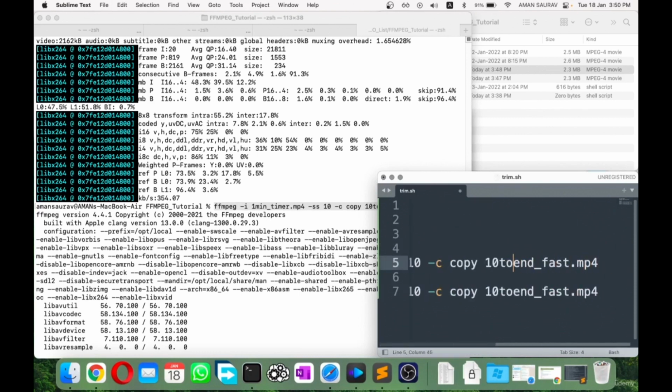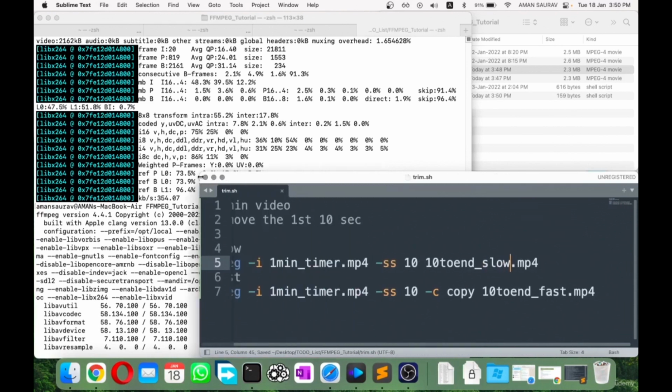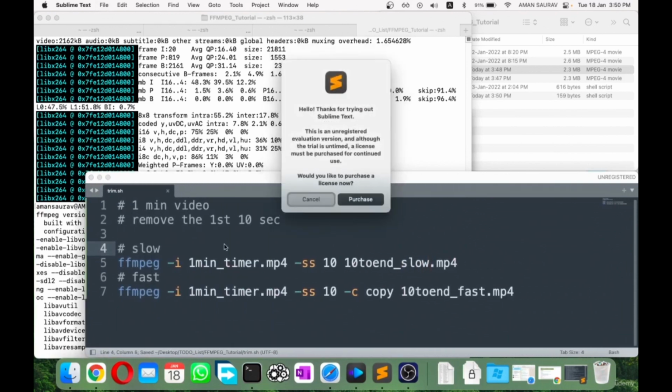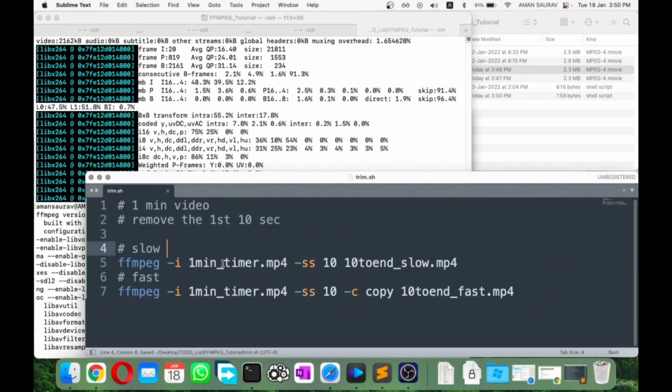There was no -c copy here. I named it slow. You can see the full command right here. This was the slow one, this was the fast one. It took almost a minute. This took place almost instantly.